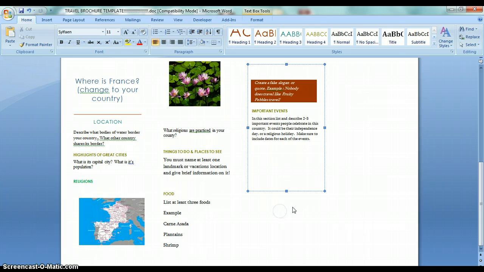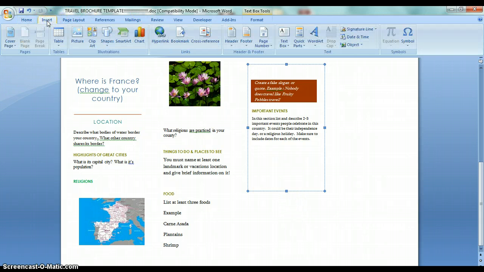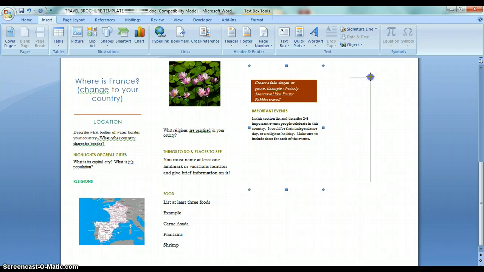Since we can't do that, we're going to come up here to insert. This says text box. We're going to go ahead and click this little arrow here. It's going to say draw text box. Okay, draw text box right here. And we're going to bring it over here. We want to draw a text box here. You can start the text box anywhere because we can change the size. I'm going to start it down here. Left click it and hold it. And I'm going to put it about right here. I could change the size later.